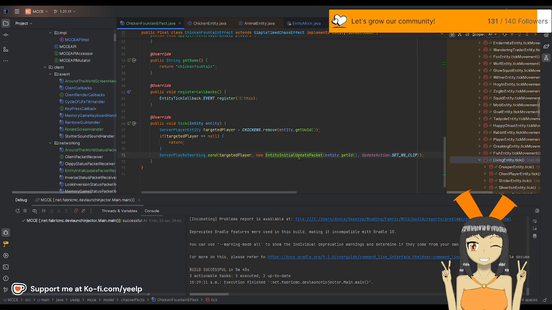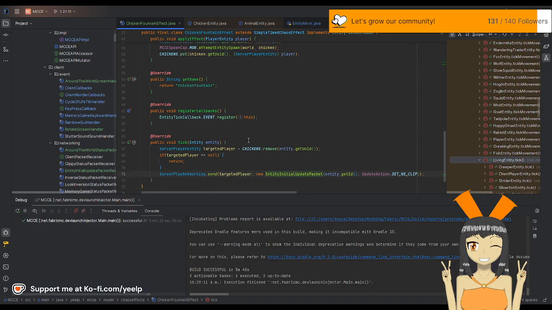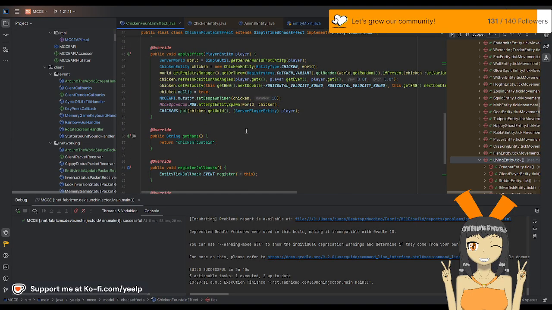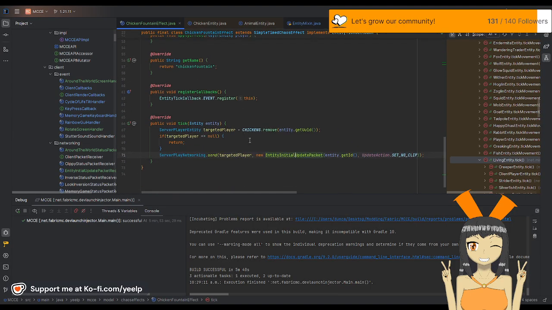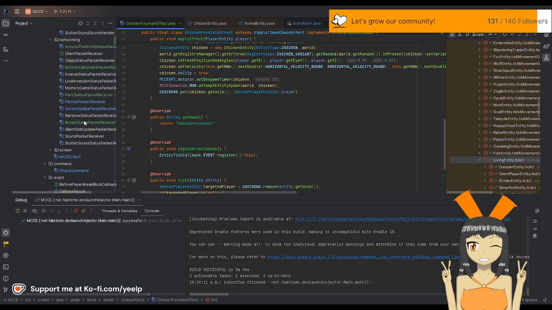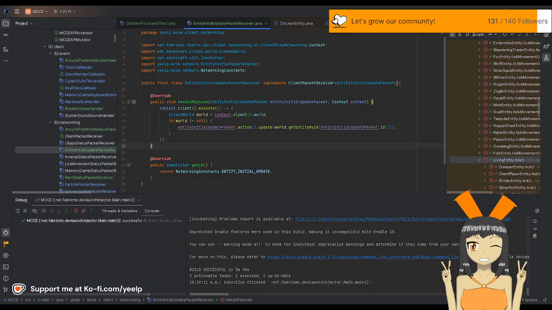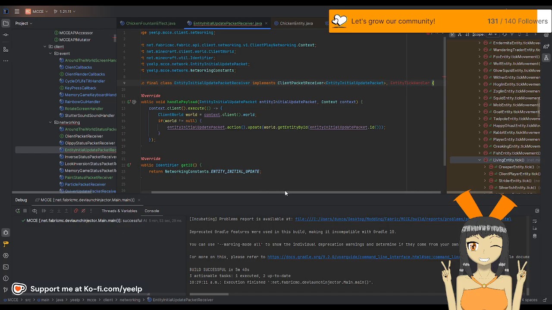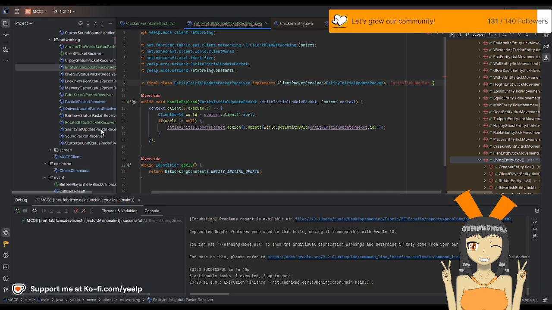Right, so instead of just doing this, I basically send the same packet, but instead, the receiver is itself an entity tick handler, or whatever it is, entity tick callback.